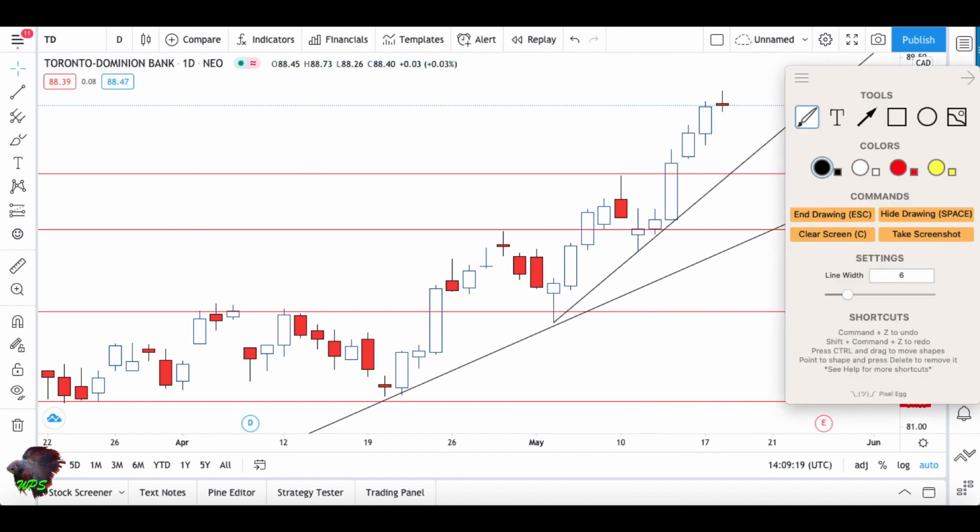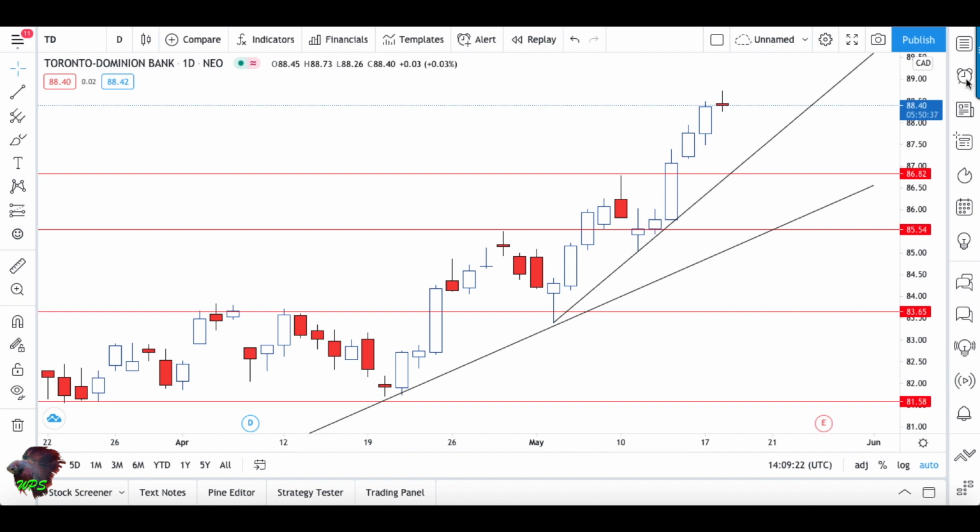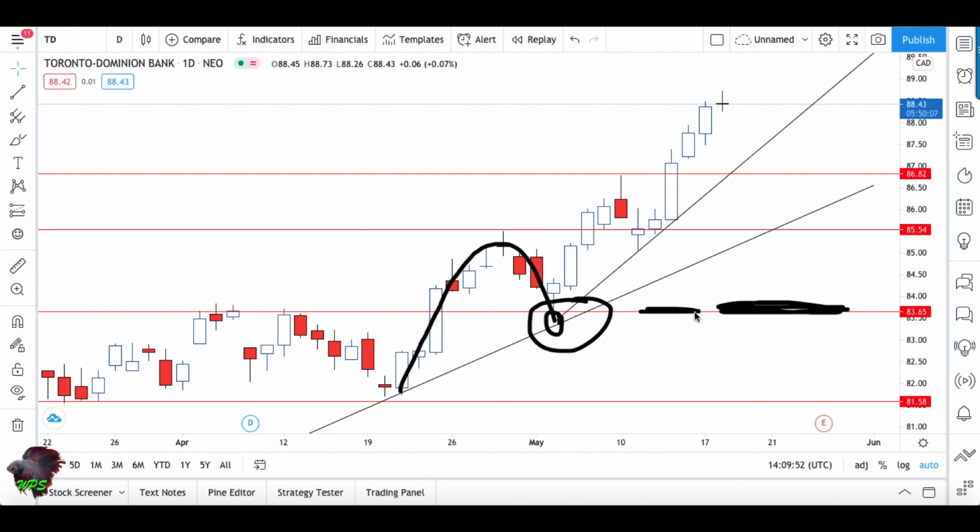So what the market does, basically, if you're going to use the trend lines for trades, is it goes like this, and then it comes down and retests. And this is your buy-in point if you're going to use the trend line. Same exact point as you would do on support and resistance areas, horizontal ones instead of trend lines, right? And if you get these kind of situations where you have this crossover of the support level horizontally and the trend line, you have another 2 reasons to get that trade.